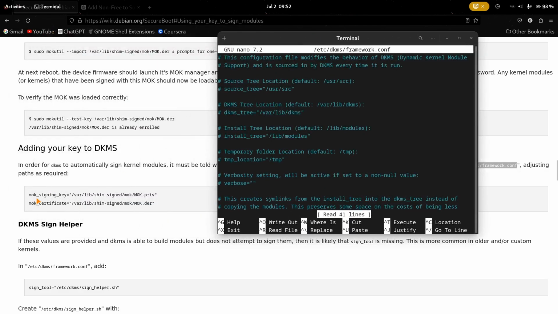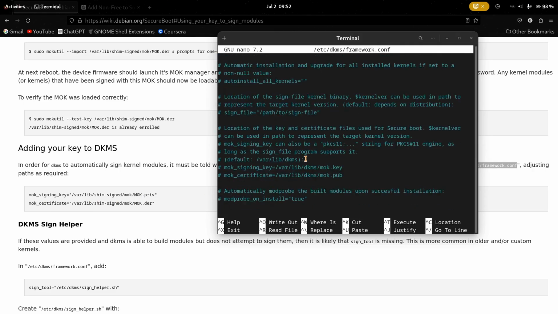So now I'll have to add this value to the mock signing key and the mock certificate. So here it is, mock signing key var lib. Let me just copy paste that.